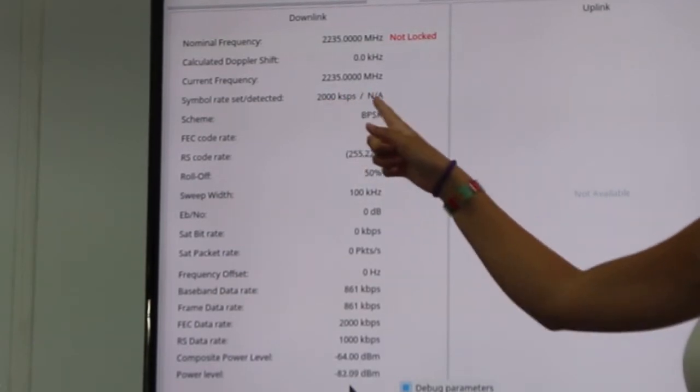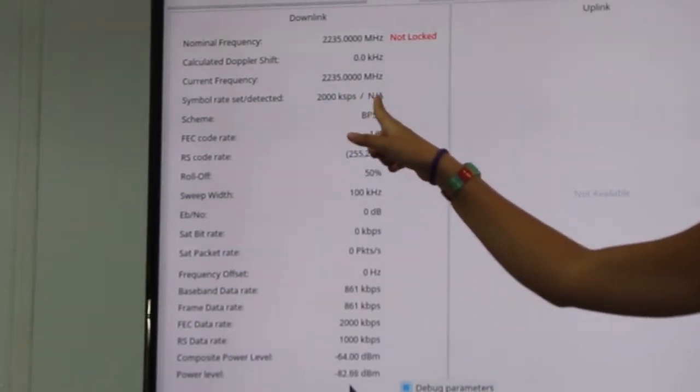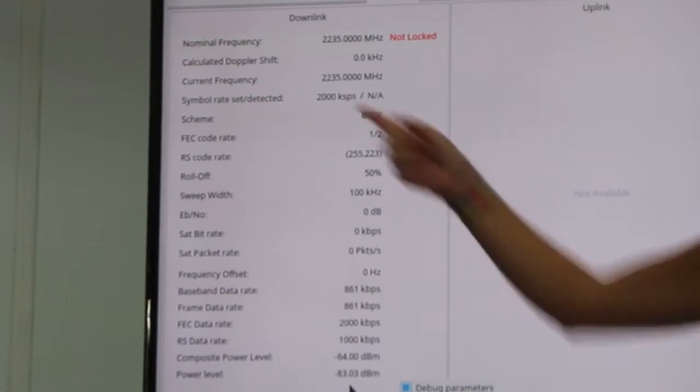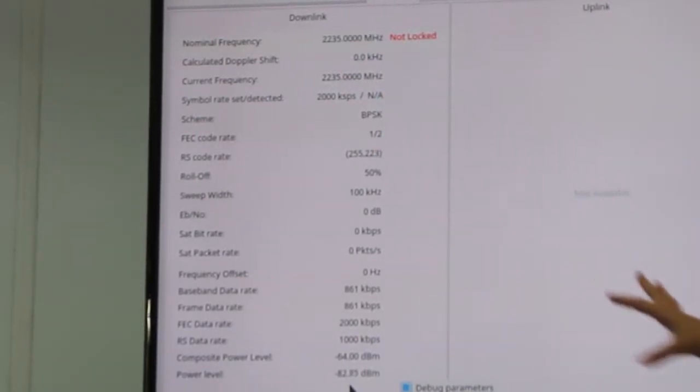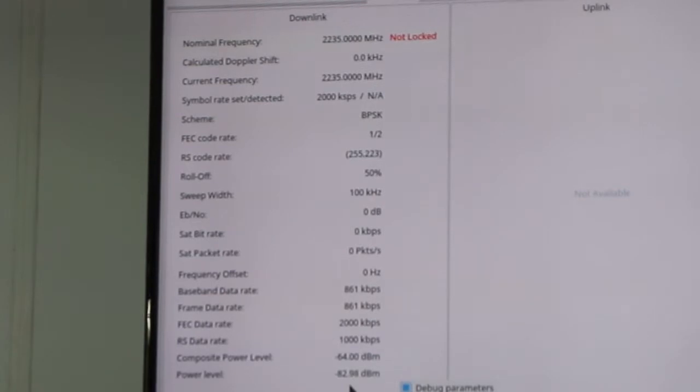Here the bar shows what is detected. We're not tracking anything, so nothing is detected. It also computes a Doppler shift. For the S-band radio, the radio itself, the QFlex, corrects for Doppler shift, so we don't need to instruct the radio like we do for the VU. On the VU, we compute the Doppler shift and inform the radio. Here it does it by itself.